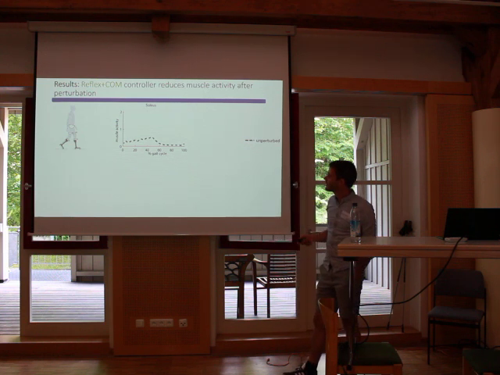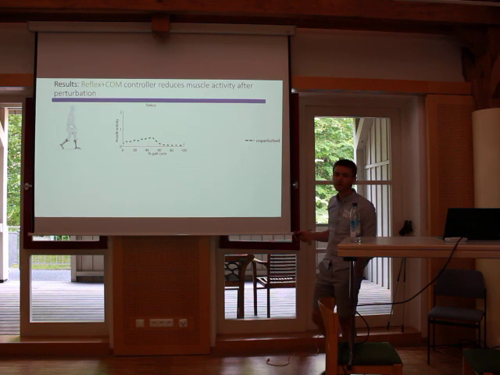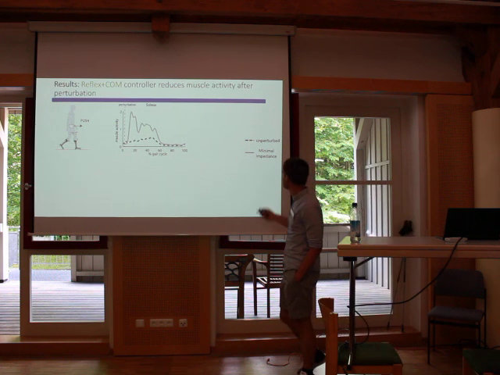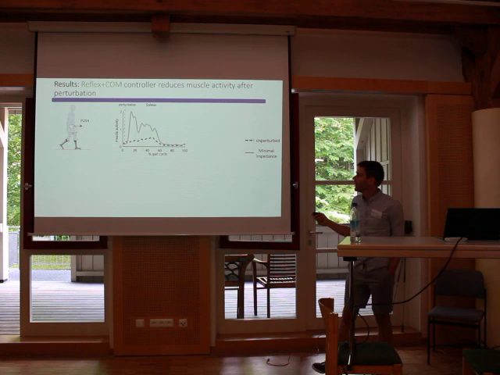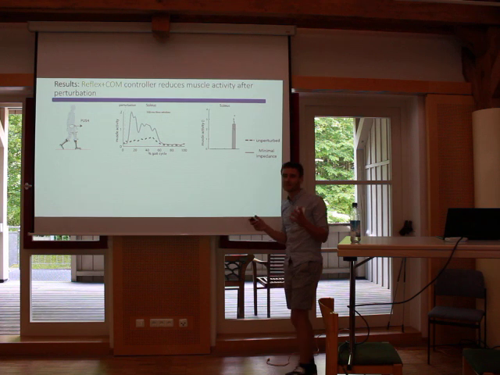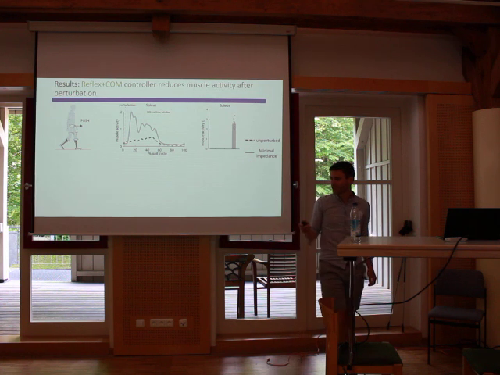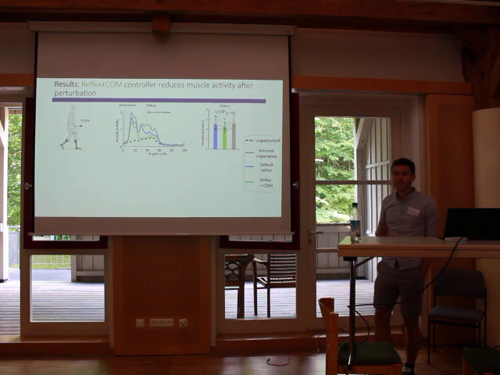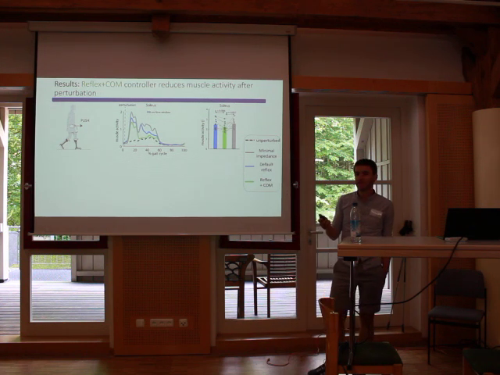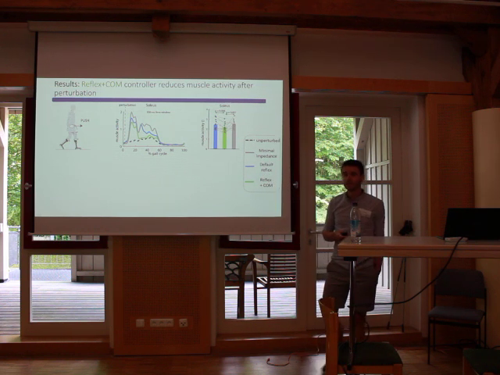So here you see the activity of one of the calf muscles, the soleus, during normal unperturbed walking in the black dotted line. And when you suddenly push them, you see this increase in calf muscle activity, here for the minimal impedance controller. And we computed the average muscle activity during a 500 millisecond time window, just to get some outcome, which you can see here in the bar plot, with the dots being the different subjects. And then, indeed, for our controller, the green one, with center of mass feedback, you can see that this increase in muscle activity is indeed lower compared to the default reflex controller and the minimal impedance controller.